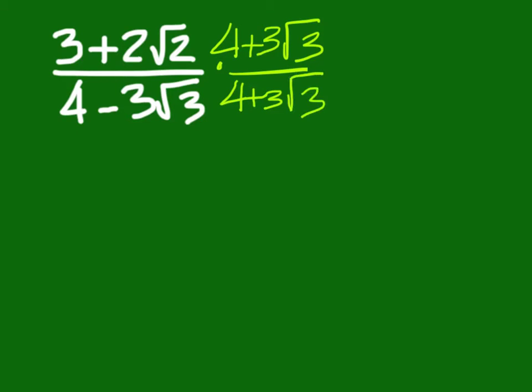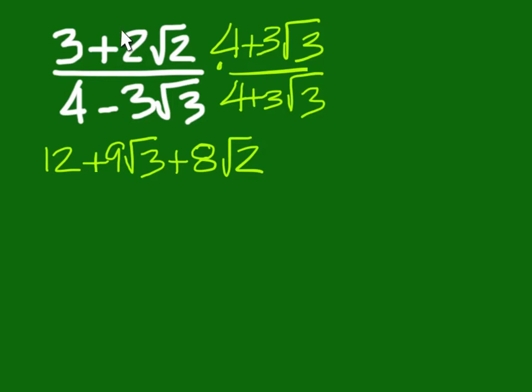And you'll start on the top with your multiplication. You have to do 3 times 4 first. The 3 times 4 is going to be 12. Stay with the 3 and do 3 times 3 square root of 3. 3 times square root of 3 is going to be 9 square root of 3. You're now finished with the 3. Go to the 2 square root of 2. Multiply it by 4. You're multiplying the 2 on the outside by the 4. That becomes 8. The square root of 2 just stays along. So it's 8 square root of 2.